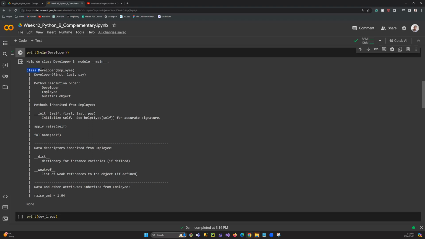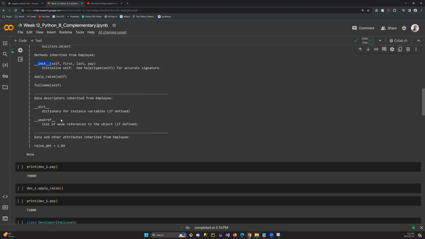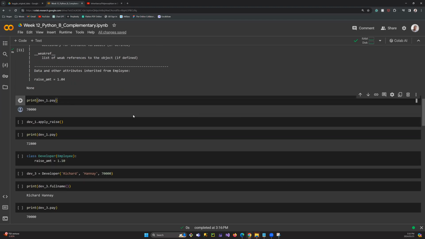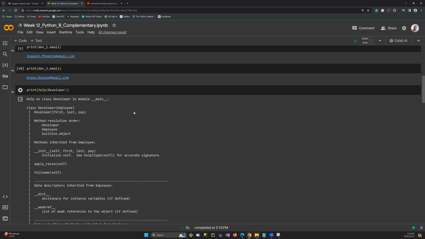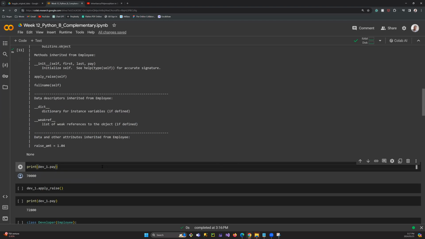It clearly says the class developer has come from employee, and we have first, last, and pay, and the rest of the things like the init that we have, the raise and the full name kind of thing. Okay, so everybody, if you ask how much Joaquin receives, it's 70,000.